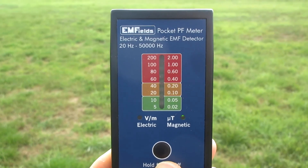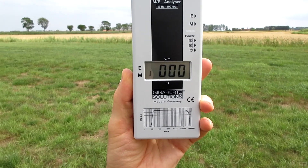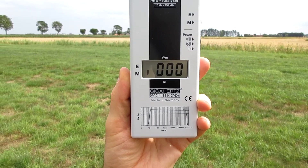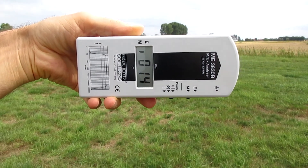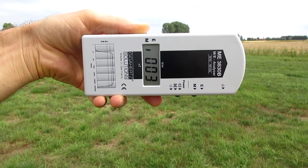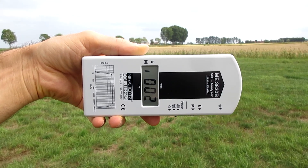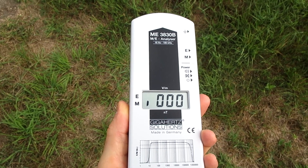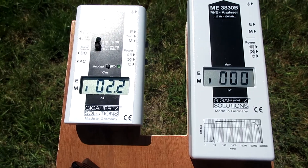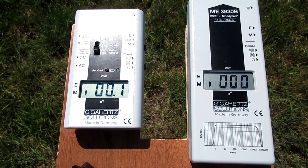The EMF390 PF5 goes to zero — you just have to hold it still for a short moment before reading a value. I'm checking how it performs in three axes. This axis is okay, but this axis looks wonky and doesn't settle on a fixed value. Most people will not hold it like this to measure. This axis looks okay as well. For measuring low dirty magnetic fields, you must disable the sound function on this device, else you can't do very low measurements.